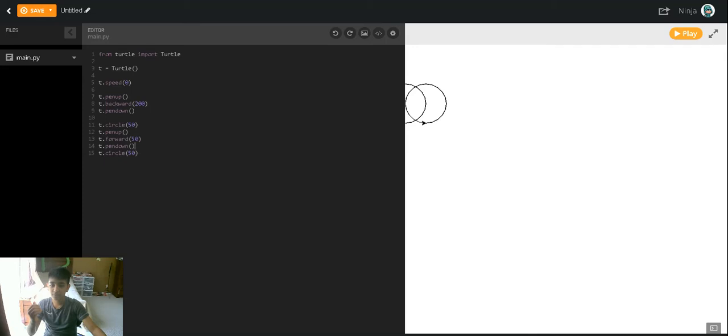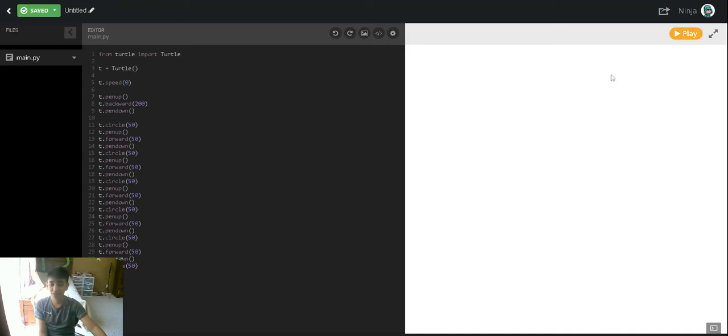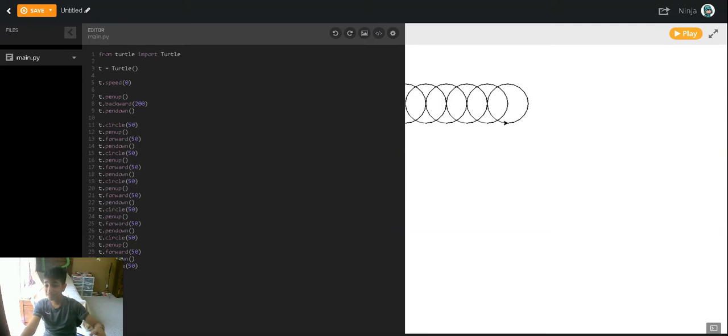Yeah, I only repeated it twice. 2 circles. I mean, if I wanted, I could just do that. Again, a for loop would probably be a better idea if you want to make the work way easier, but I'm just doing this for the sake of showing. There we go. It repeats the circles and makes Venn diagrams.